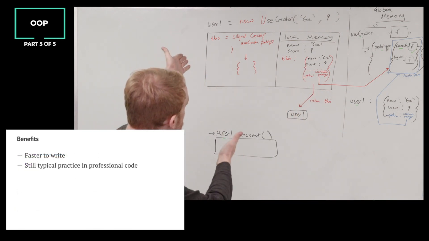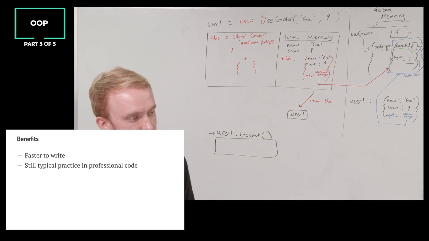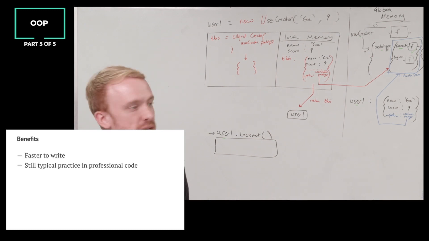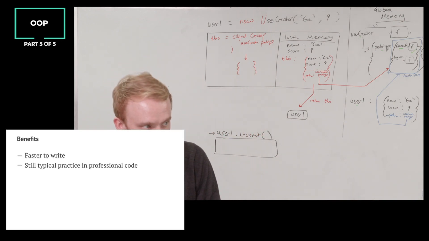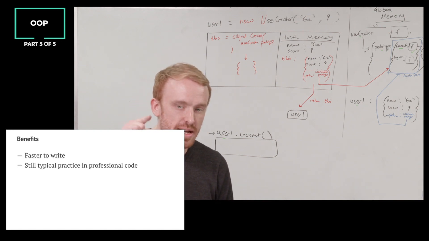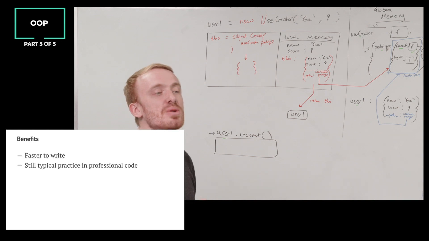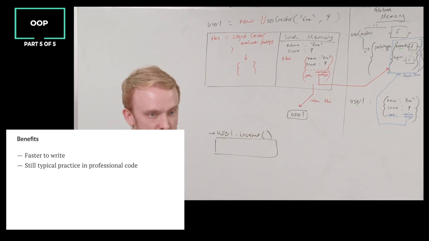What do we think of this model? Benefits. Faster to write. I had to write less stuff. Look how much JavaScript came in and helped me. Still typical practice in professional code. This is still increasingly not the standard. We're going to see solution 4 is increasingly the best practice. But you'll still see plenty of code written in this style. You will never see solution 2 written. And yet, knowing that solution 2 is what gives us solution 3 is why you will have the depth of understanding to, in interviews, answer that key question. What is the new keyword doing under the hood? And even, one, can you build the new keyword from scratch for me? Because you have every damn piece that goes into the new keyword. Because you build it from scratch yourself in solution 2 with object.create.